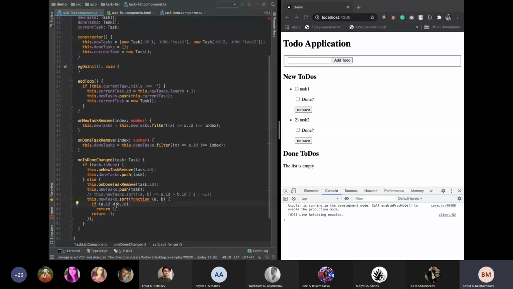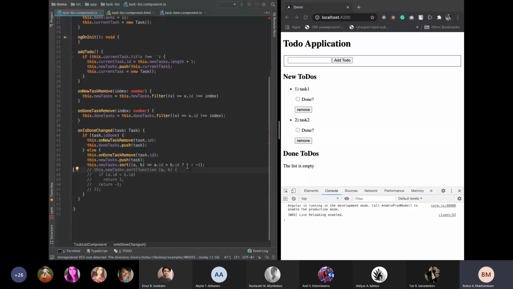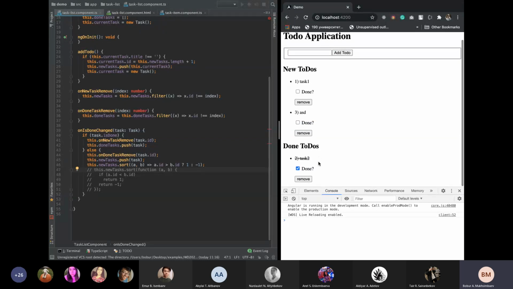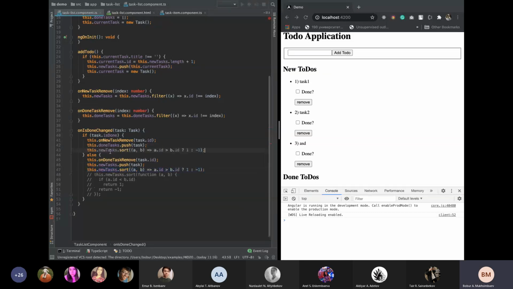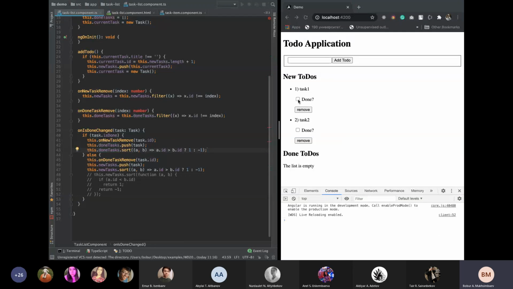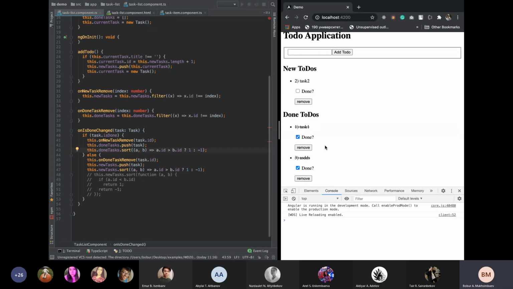In that case, you will have the decreasing order. So the decreasing order array. So let's check it. We want to add one more thing here, and we want to set second to the done list. And from the done list, when we are getting it back, it should be between these two objects. The same thing here when we have the done list. Because when we have over here, here, and then we have the second one, it should be between these two objects.